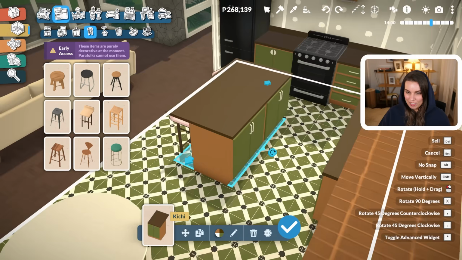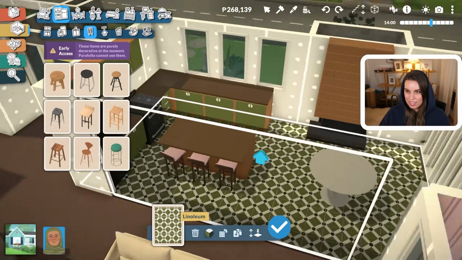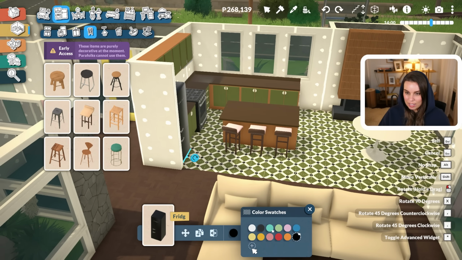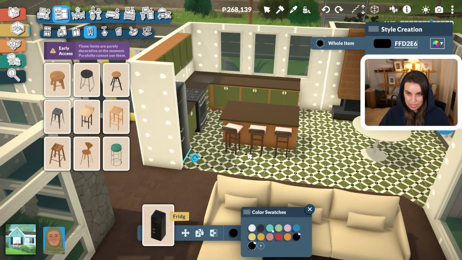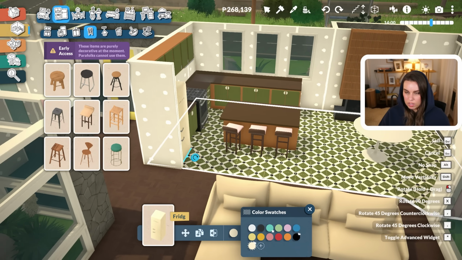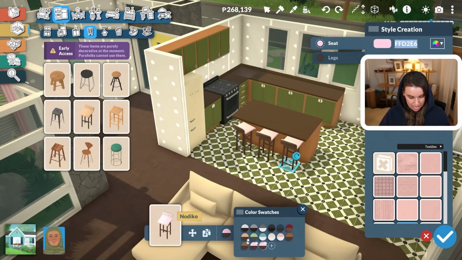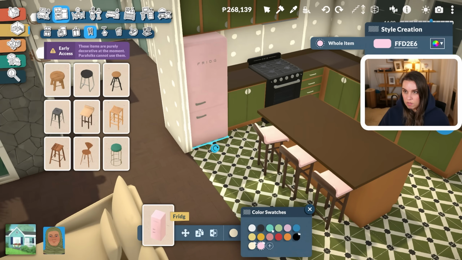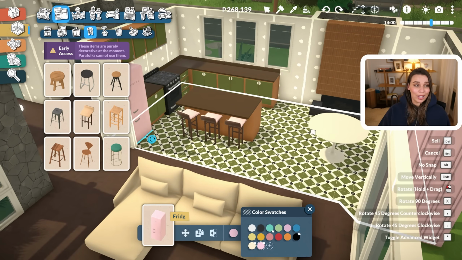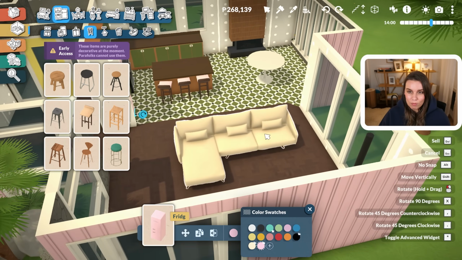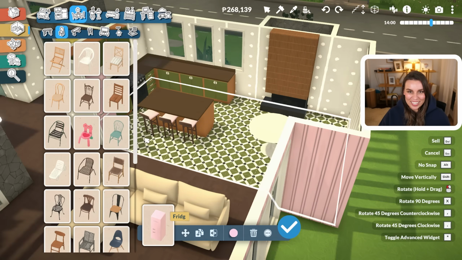Oh, and I just realized this top is not done either. All these counters. Not a problem. That was an easy change. I'm revisiting this fridge again because I just want to see what the exact same pink color will look like. Oh, that didn't work. That's not the same color. Why does it lie? Why are you lying? What? Oh, there we go. It could work. I mean, let's go with the pink for now. We can always go back and change it.